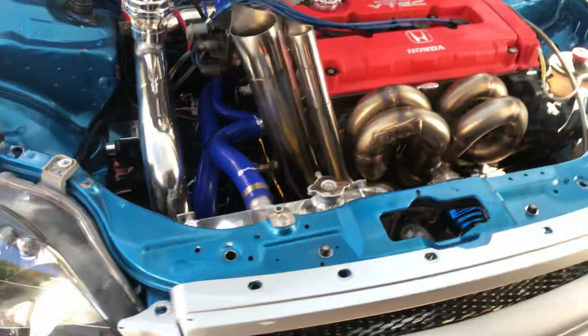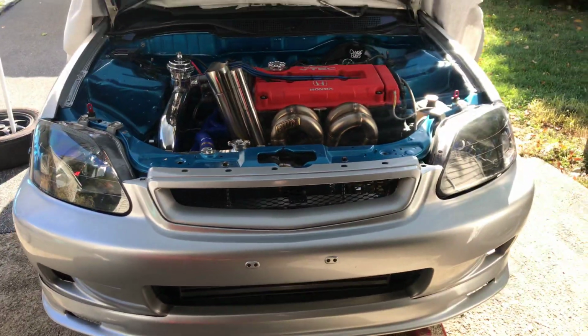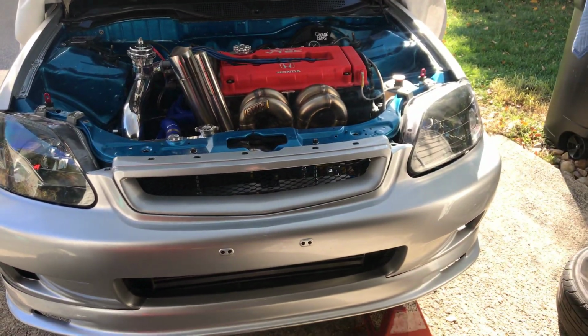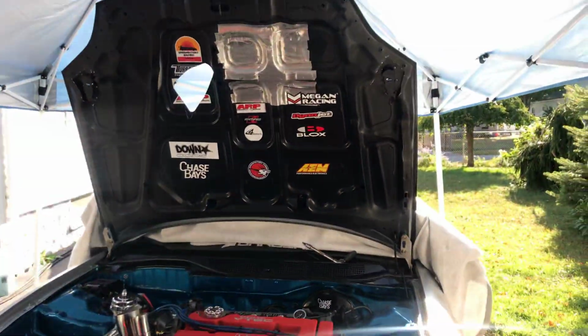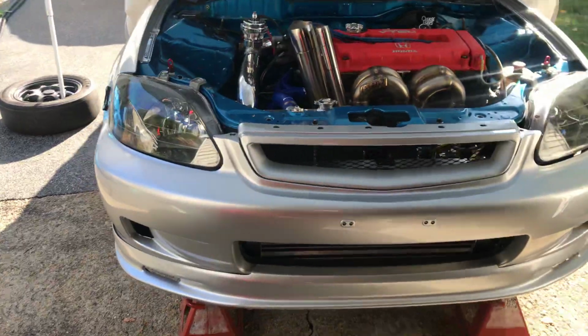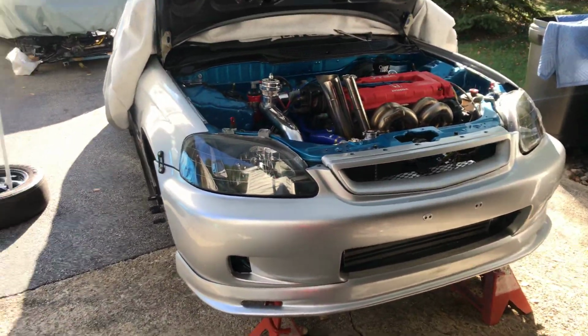But yeah, I'm pretty excited. I'm trying to get this thing up to the track for Import Face-Off October 6th. So hopefully I can see some of you guys there. Look out for this car. She'll be out there ripping on black Lenzos.